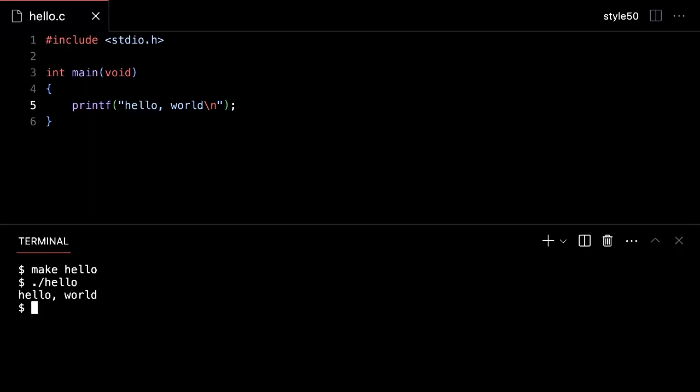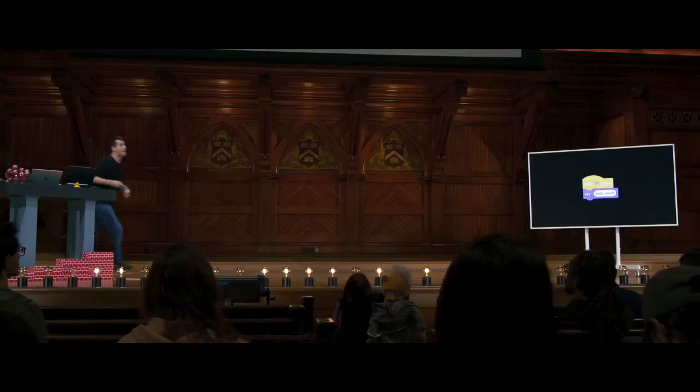Yeah? A good question. So what if you actually want to print \n? Things get a little tricky there. Let me go ahead and propose that we do this. So it turns out, and this is often the case in programming, when you want a literal character to appear, you actually put another \ in front of it. But this is not going to be something we do often. But there is, in fact, a solution to that. But let me propose that beyond that now, we compare it against what we've actually done.